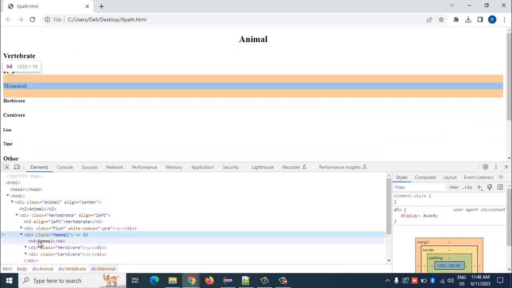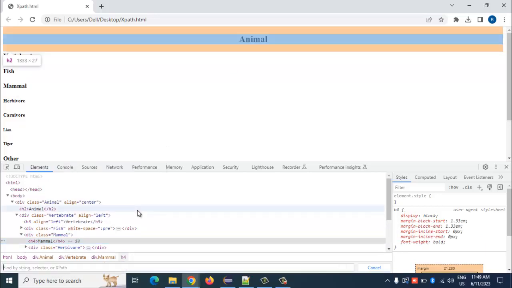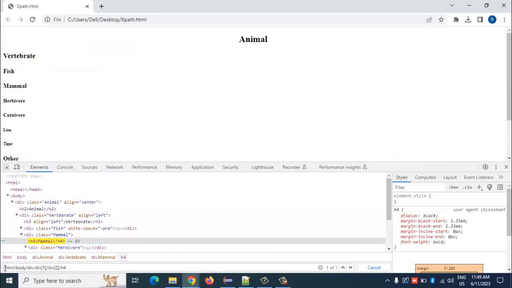If I go and say copy full XPath, you see here it starts with the HTML, then the body, then a div tag, then inside that the first div tag, inside that the second div tag, and then inside that this h4 tag which has the value mammal. So this is called the absolute XPath. I always get confused with absolute and relative, but I think this time I have mentioned it correctly.